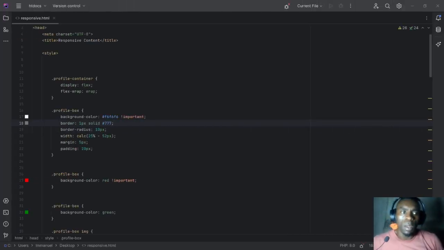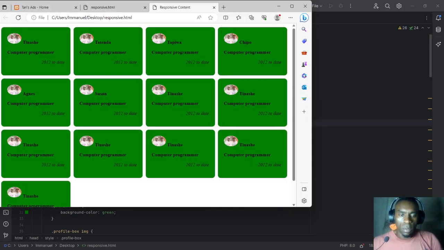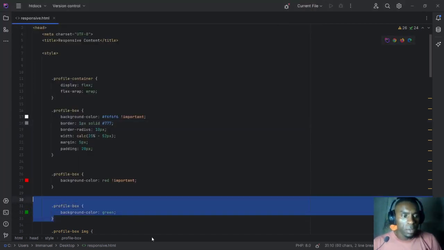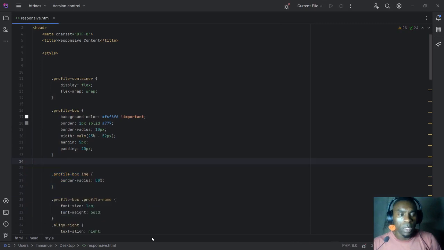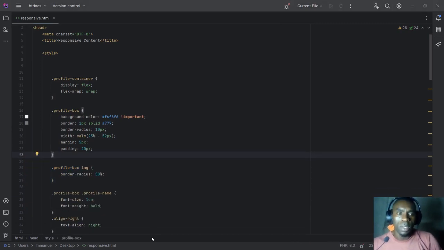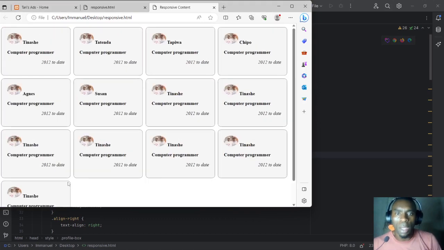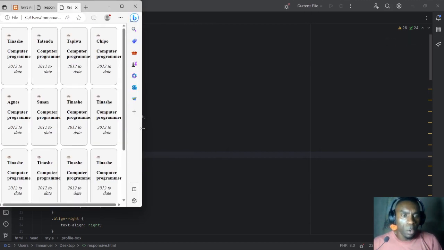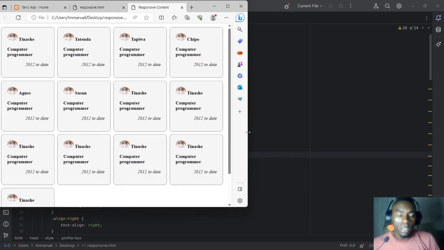Okay, so let's proceed. Maybe let me remove these strange colors from our profile box. It doesn't look so good, but I think it serves its purpose in demonstrating how we can make it responsive. So as we resize our screen, or well, with a desktop browser, you can resize by yourself.